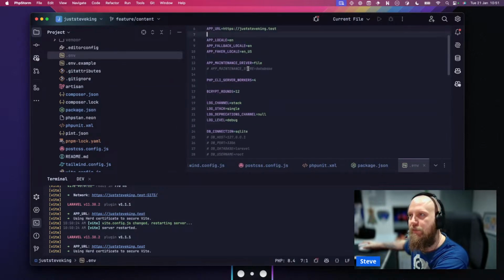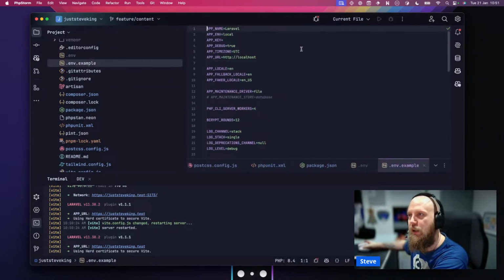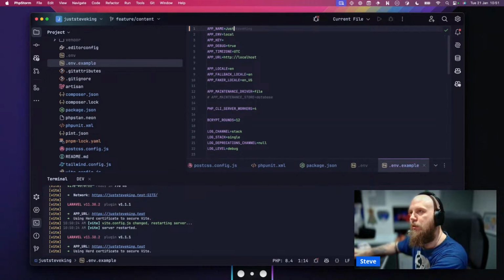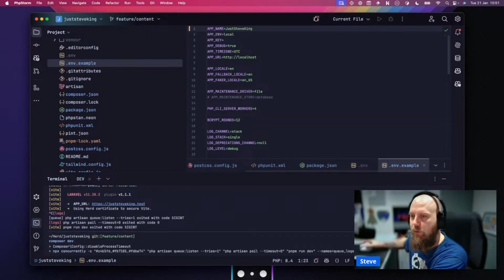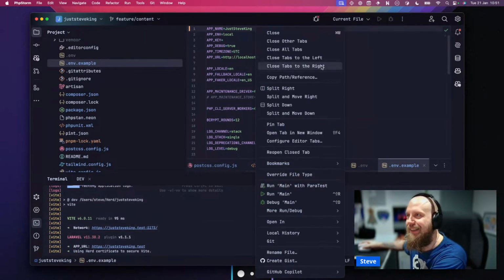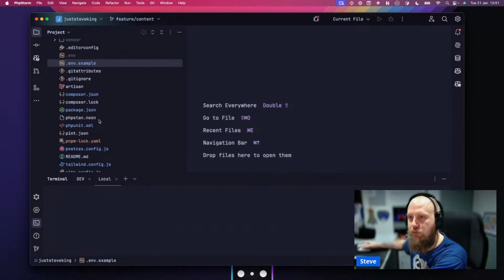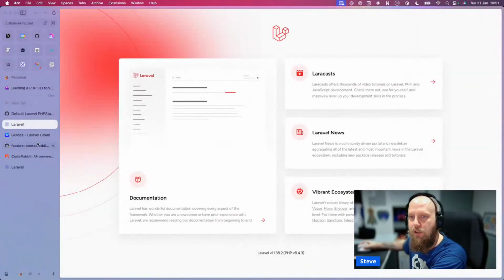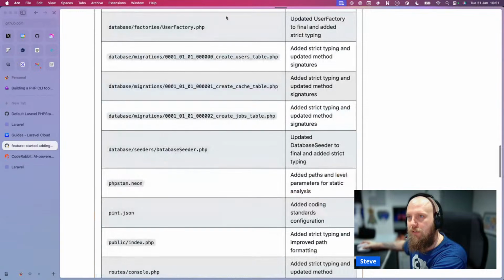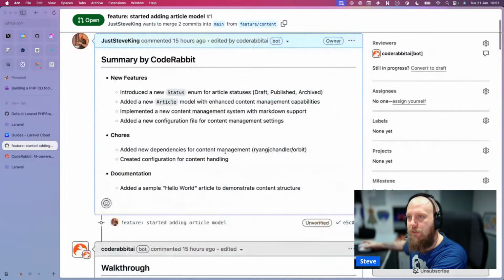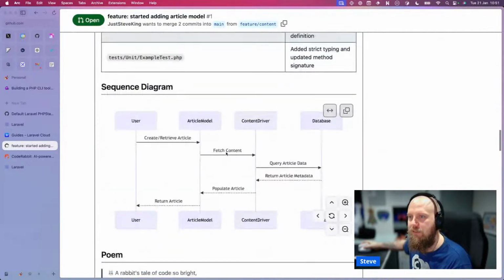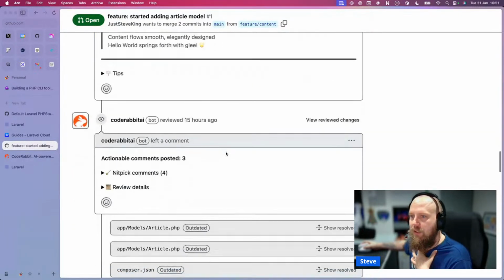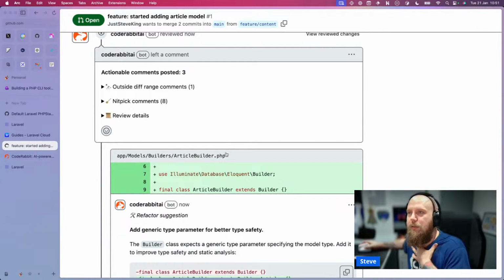So let's just go to env. There, that's fine. And we're just going to set this one to just king as well. Using Herd certificate to secure Vite. Fantastic. Close all of those. That is all sorted. Let's go look at this. So, changes. Sequence diagram, looking good. All of that's been done.